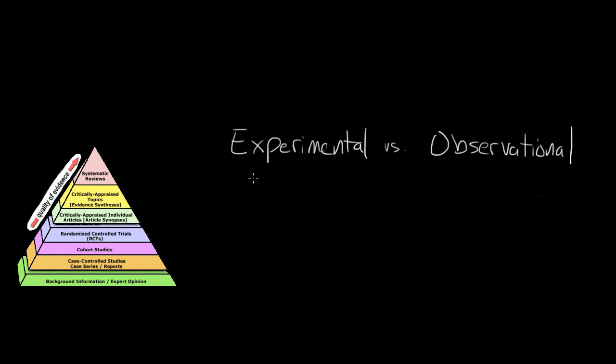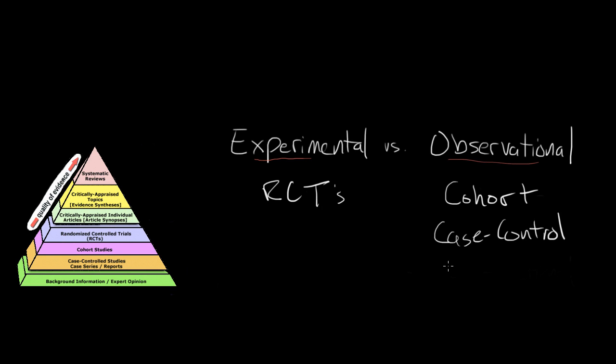In medicine and in population studies, you'll generally find two different types of study designs: experimental studies and observational studies. Experimental studies are when you're doing an experiment on a population or individuals to see a result. Most experimental studies are randomized controlled trials, or RCTs. Observational studies, on the other hand, don't have an intervention. They're just watching a population over a period of time. The most common observational studies are cohort studies, case control studies, and cross-sectional studies. Let's look at each one of these individually.